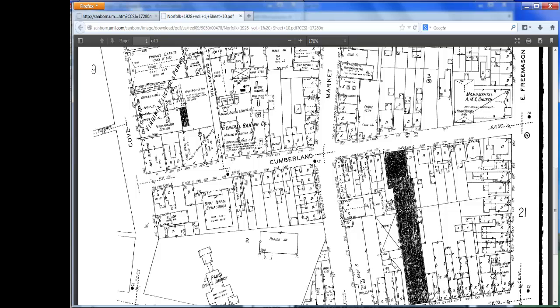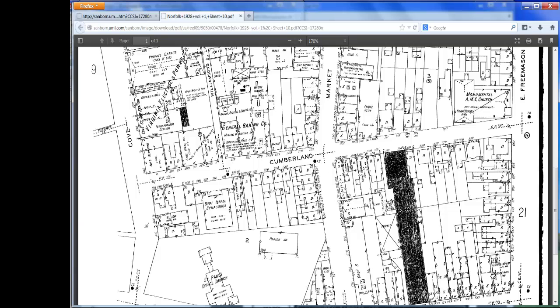If it says 2 in the upper left-hand corner, that represents a 2-story building. If you notice that this one has a 3, it's a 3-story building. So this is a good way to see where a house sat on a street.